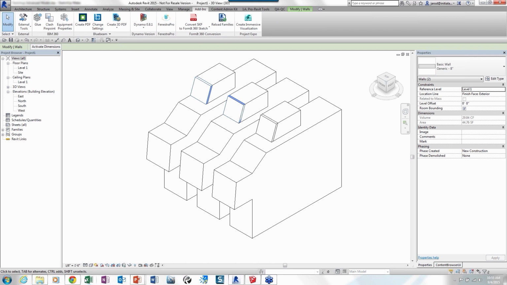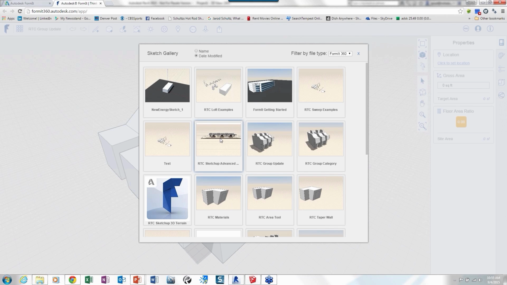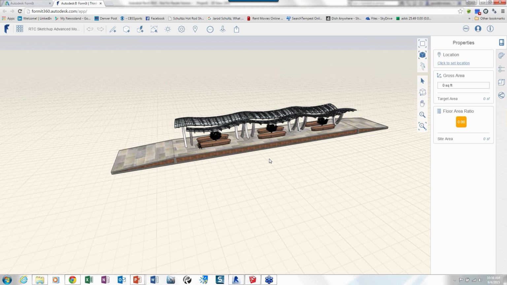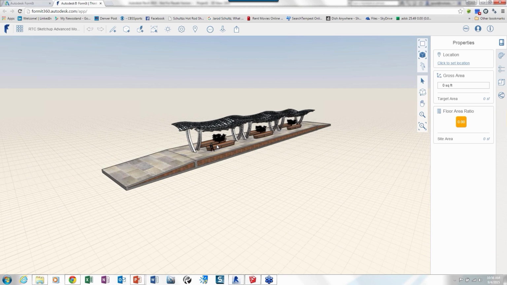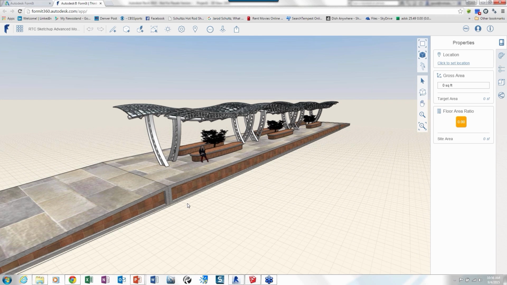So once it's converted to a FormIt file, then the magic is if I come back to FormIt and I grab Open, we can do a side-by-side comparison here. This is what the model looked like once it got converted, which pretty much everything came across. So even the lady came across.